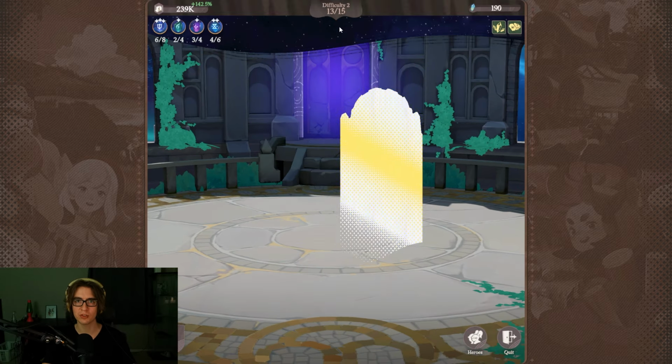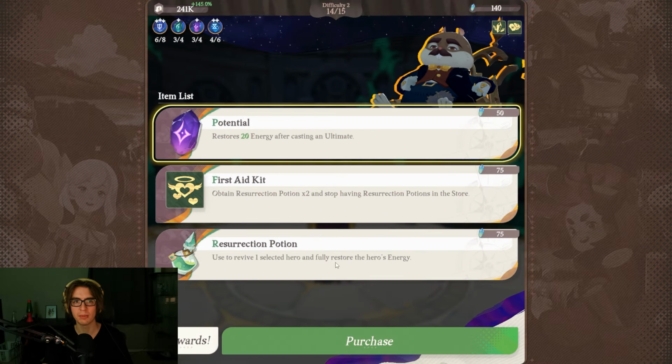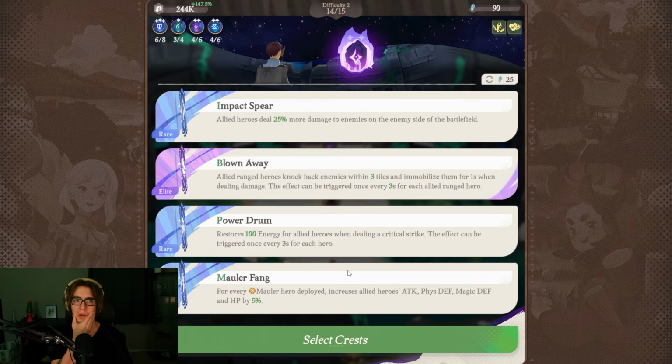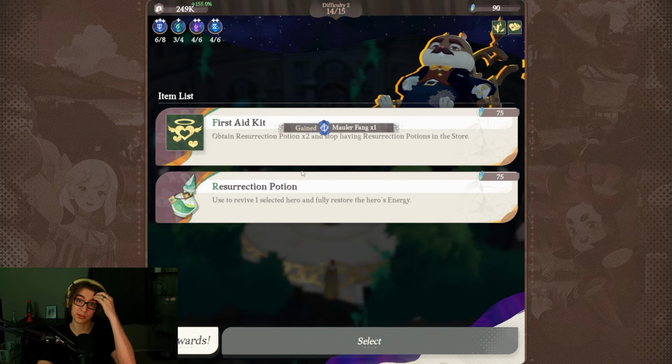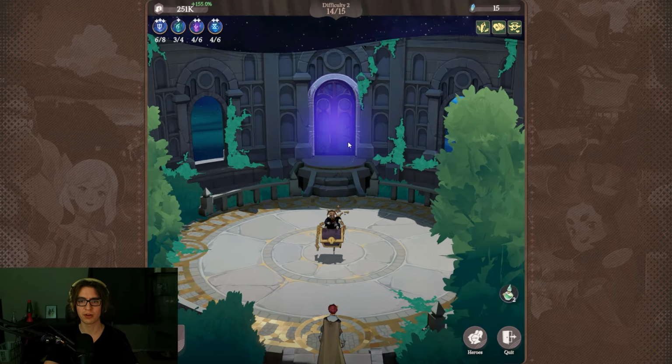Okay, now we go to Fitz's store, because it's going to be the one before the final boss, second final boss. We buy the Swift Blade. We buy Potential. Boom, we get another one of these. Every Mauler hero, okay. No, I want the Mauler Fang. Almost all my heroes are Maulers, so I want that big boost. And I'll buy First Aid Kit. Because 2 Resurrection Potions. See?